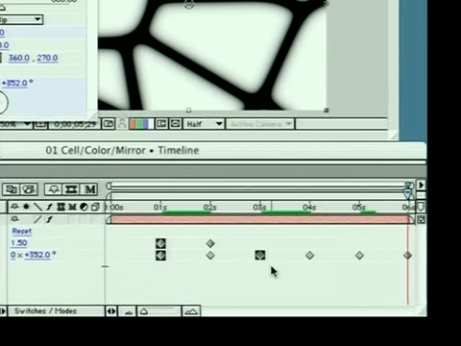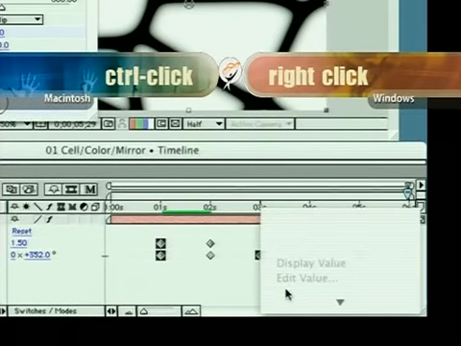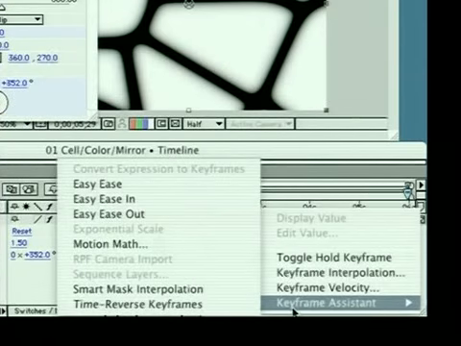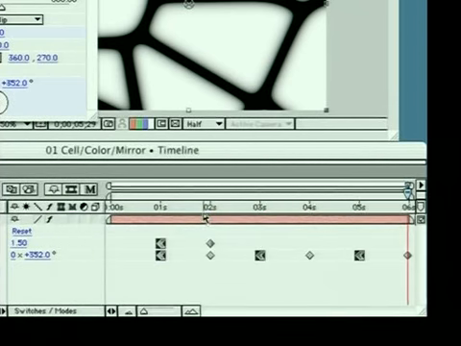I'm just holding down the Shift key to add these together, and this one. So each one of these keyframes is where the motion starts and goes out. And what I'll do is hold down the Control key and click on that, or right-click on the PC to bring up my extra menu here, and come up to the Keyframe Assistant, and I'm going to say Ease the Motion Out. So what it'll do is it will start more slowly and build up speed.